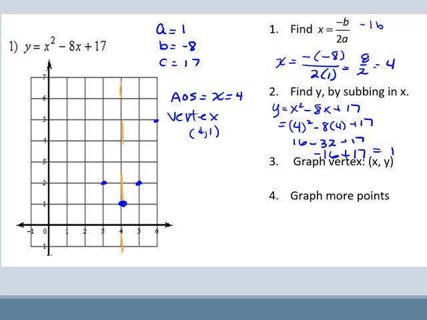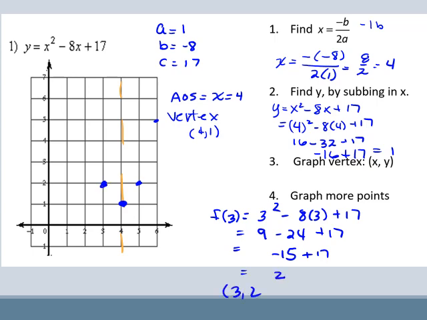So again, if you're not liking that, remember that you can just sub in values for x and find more points. So if you let, I'm just going to change this to make this f of 3, you can find another value. You can do 3 squared minus 8 times 3 plus 17. So 9 minus 24 plus 17. 9 minus 24 is negative 15 plus 17 is 2. So you would have the point 3, 2, which you do. And then you would go over 1. That's why that looks funny. That should be here. And then you've got that point right there.